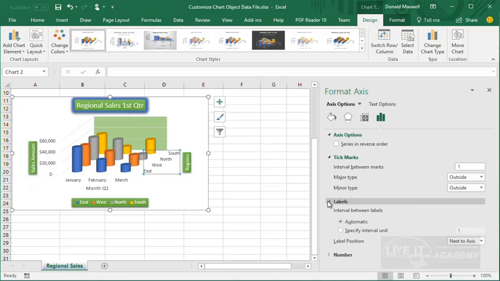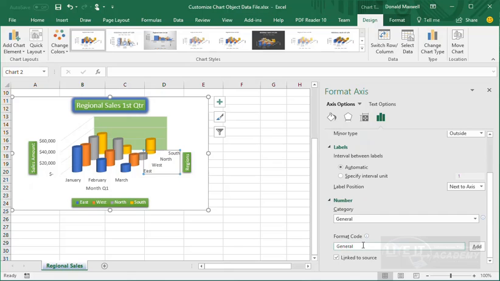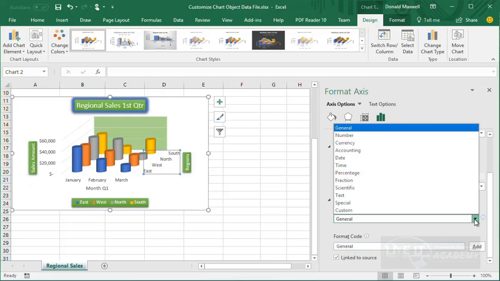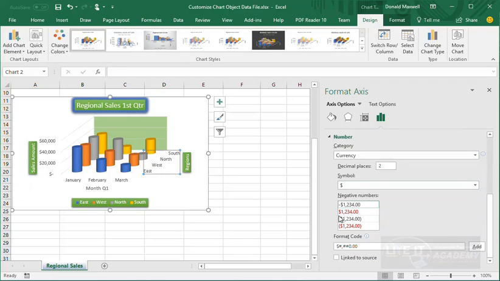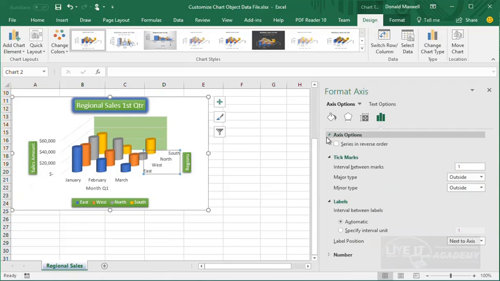And if I have labels in between, and the distance intervals, if I'm talking about the numbers, right now they're dollar amounts in general category. I can say they're currencies, with the currency sign. So that's how I could deal with my vertical axis here as well.